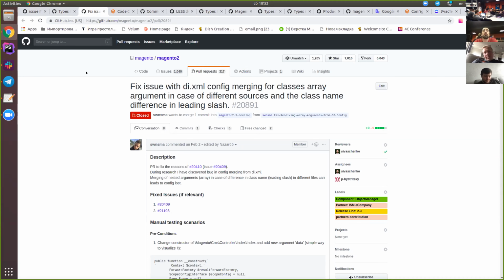Having said that, if it is a behavior that is unexpected for most people, and this question was raised multiple times, it was discussed, and we always came to the conclusion to keep the current way of merging within one area, but when the next area comes in, it replaces array values whole. It works like so because it's expected to work the same as for all other configuration argument types.